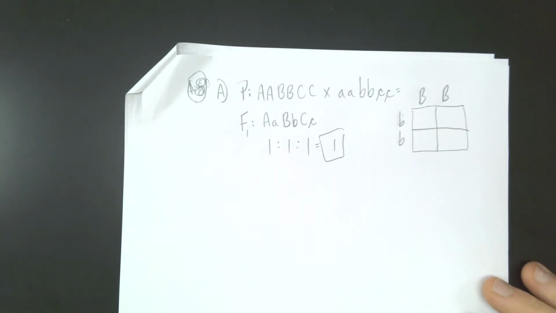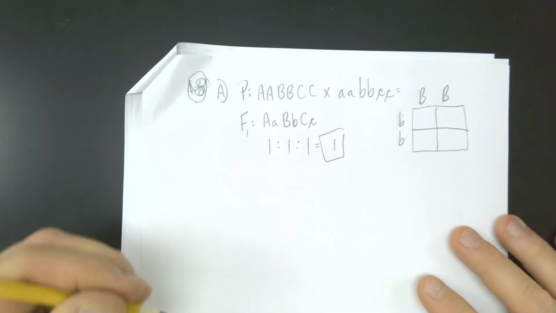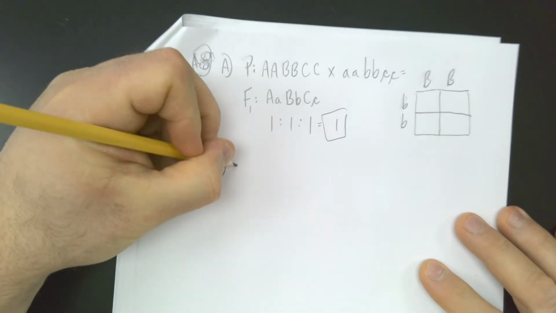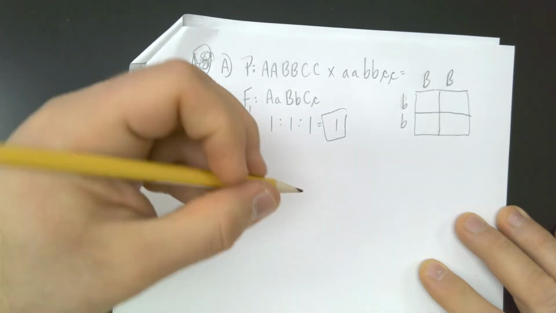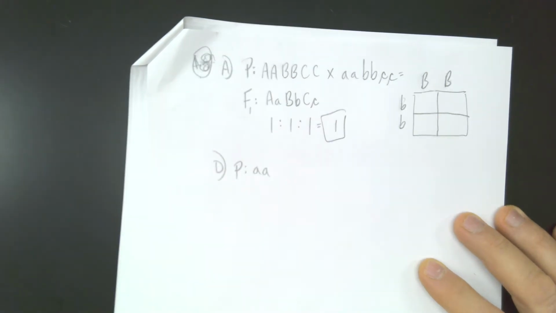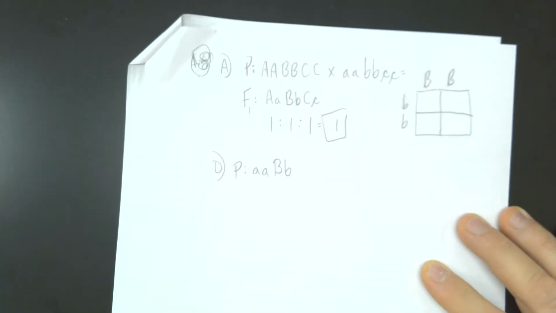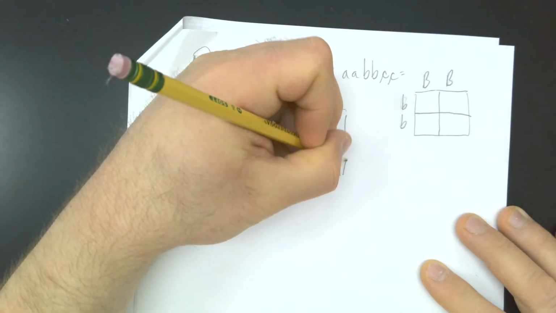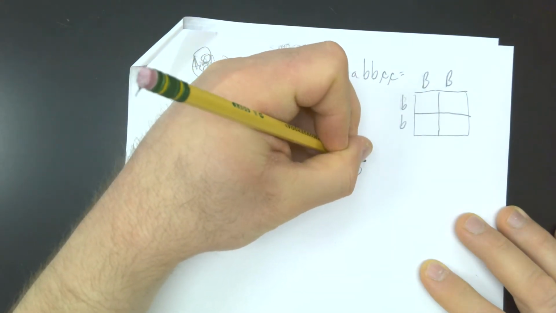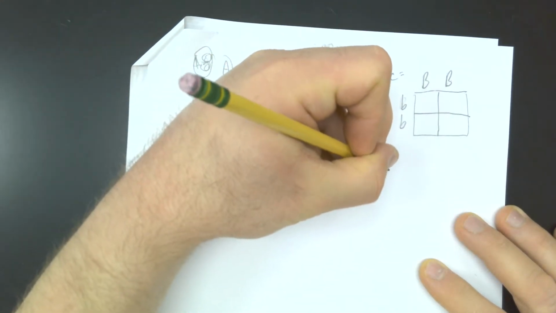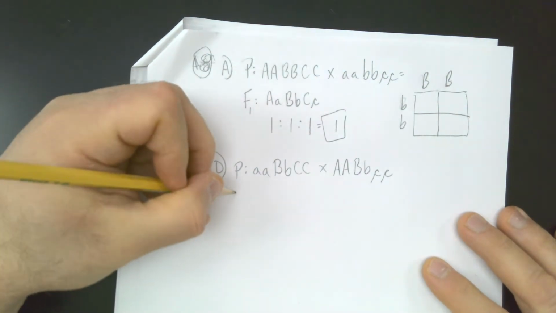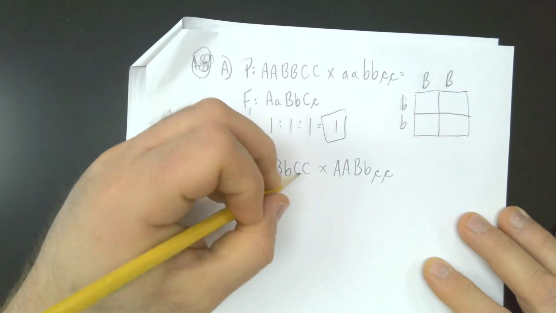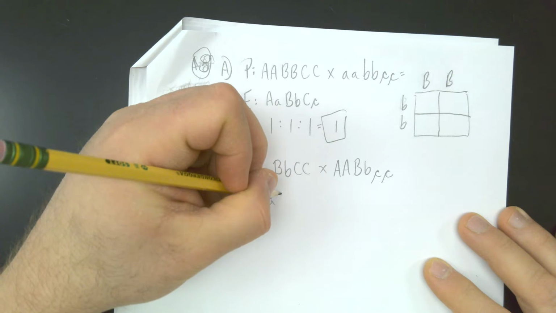All right. Let's do one that's a little more interesting here. Let's skip down to D. If we look at D, for the parents, let's see. One parent has 2 recessive alleles, heterozygous for B and homozygous dominant for C. And the second parent is homozygous dominant for A, heterozygous for B, and homozygous recessive for C. And they want to know what are the odds that their offspring, this first filial generation, will be heterozygous for all 3.